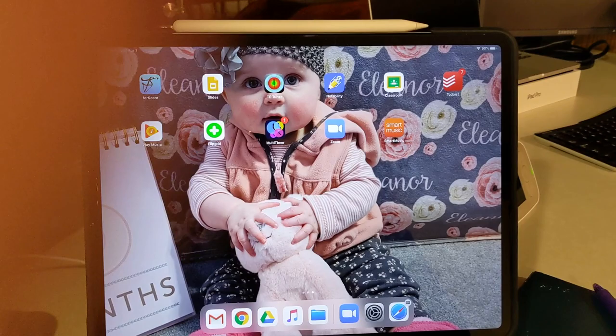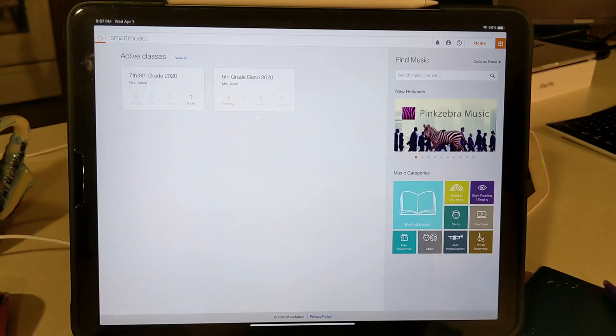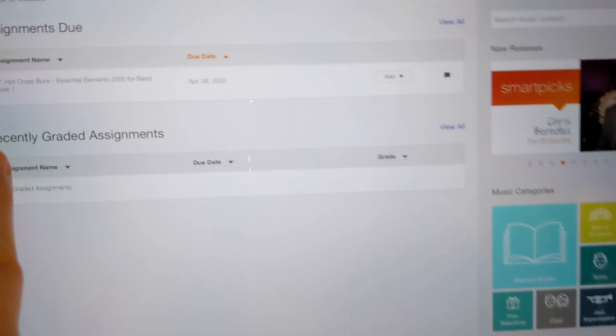All right, so the icon on your iPad looks like this. Click it. It'll probably ask you to log in. It might come to a screen that looks like this, or it's going to come straight to a screen that looks like this when you click on your home button. So it has assignments due up here. So you can see that I have given you one assignment, which is hot cross buns.